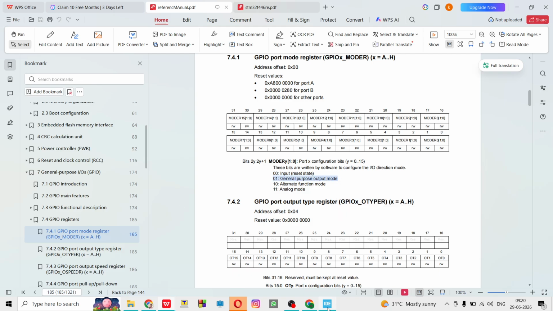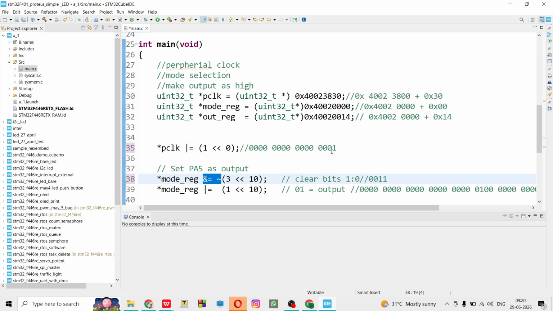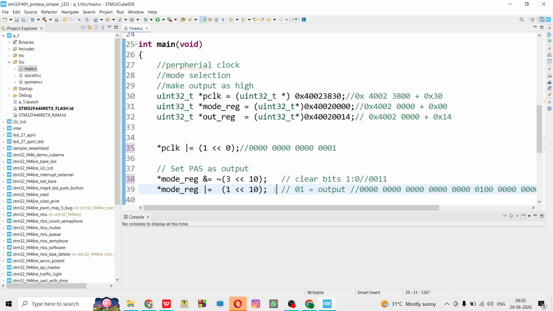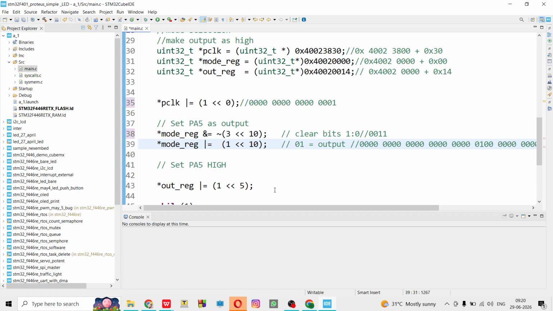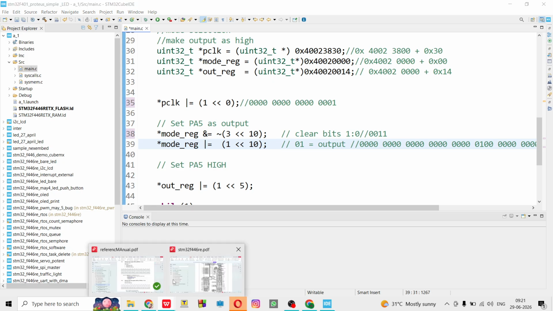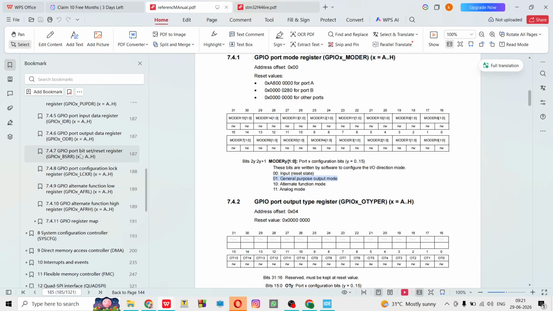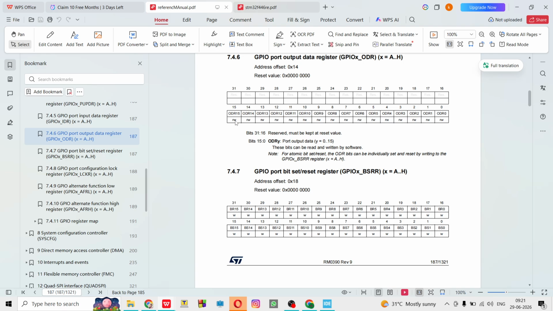So what are the steps that we have done? We have configured the clock for our GPIO port A. Then, for the pin I am going to use, I assign that particular mode, whether it is output or input. Here I am using it for output mode. Then the third one is that I made the particular pin an output. Then I want to give the value for the particular GPIO output as 0 or 1. How are we going to do that? For that, we have loaded the address of my output data register.